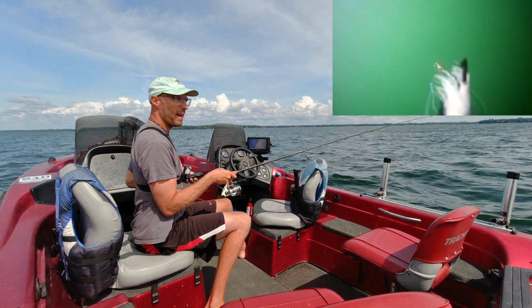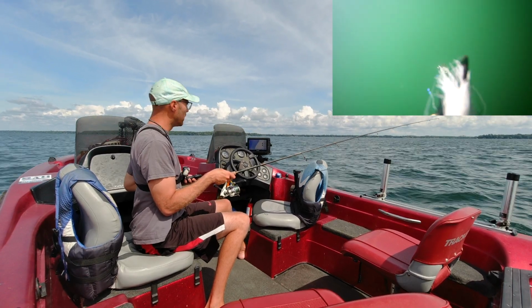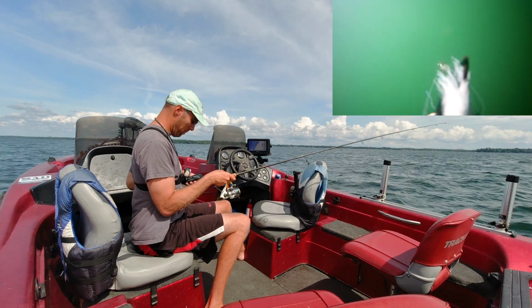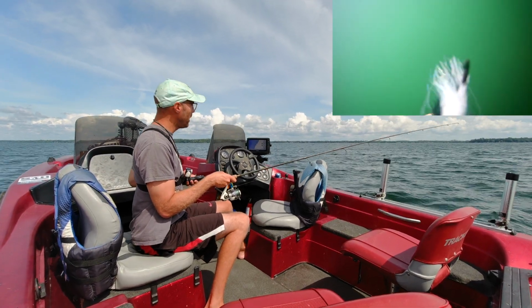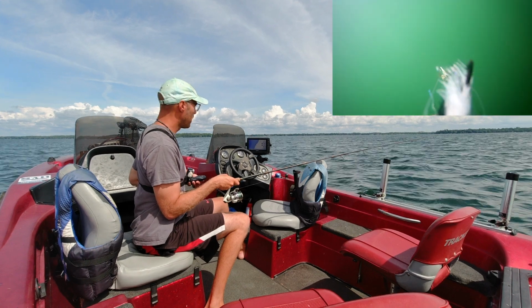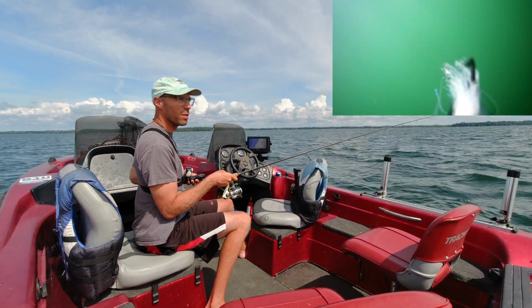I'm going a bit fast, but the water's so warm that the fish are firing, they're moving. So I'm not too uncomfortable going so fast this time of year. I'm doing 2.6 miles an hour. Typically, I like to stay around 2.3. So we'll see what happens. We might slow it down in a bit. But my confidence is soaring that we're going to catch one going fast. The faster you go, the bigger the bites.